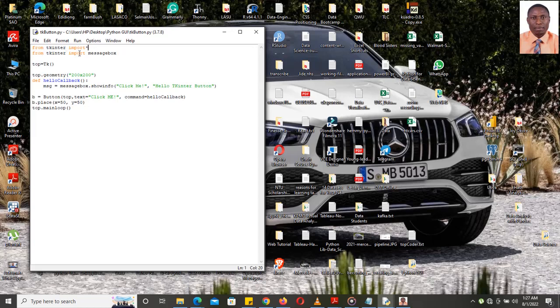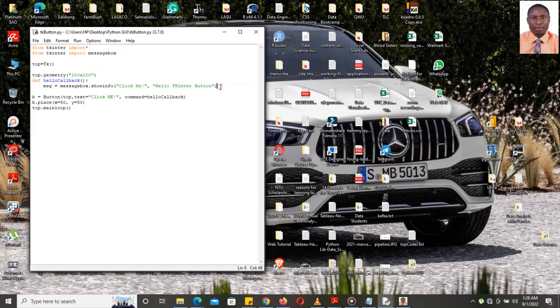So from tkinter import messagebox. So we're making use of messagebox in this application. Now the next thing is top.geometry. So I'm giving the GUI a size of 200 by 200.